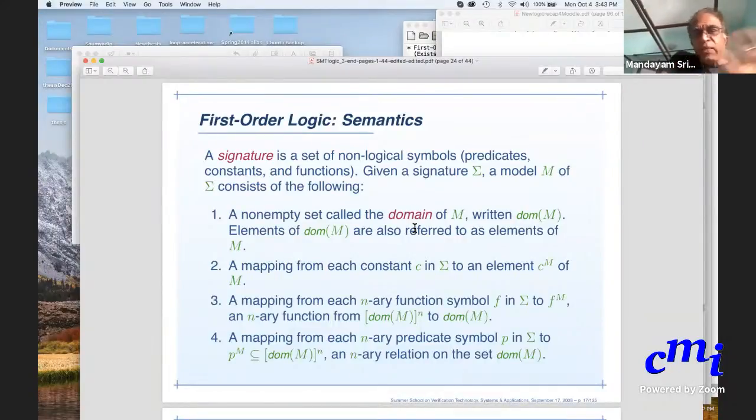And you will see all these notions that I introduced can then be naturally extended to logics that have multiple sorts or multiple domains. But for the moment, let's assume that we have a single domain. So we need to give meaning to what this domain is, what kind of members this domain contains. Okay, so for example, the two things.